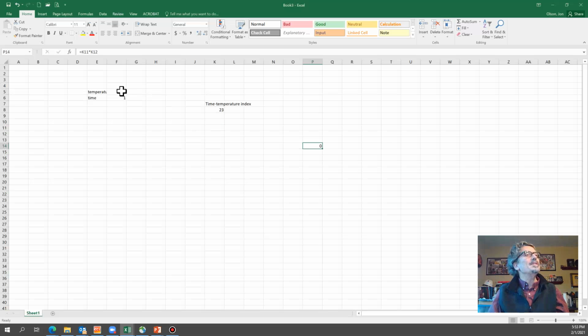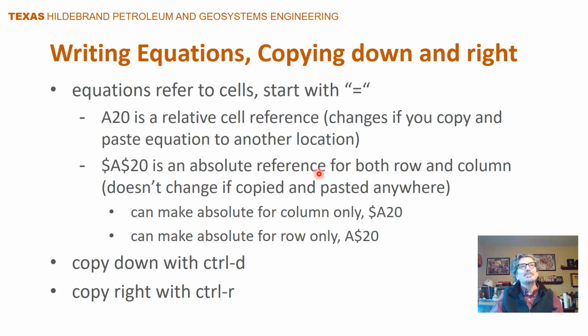And so if I needed to refer to these cells, I didn't write the equation in the proper way. So let's go back to PowerPoint for a sec. We needed some sort of an absolute reference for me to be able to paste that equation to a different location and make it still work. Absolute references have the $ in front of the column or the $ in front of the row. If you have a $ in front of both the column and the row, then that's a completely absolute reference. Doesn't change at all.